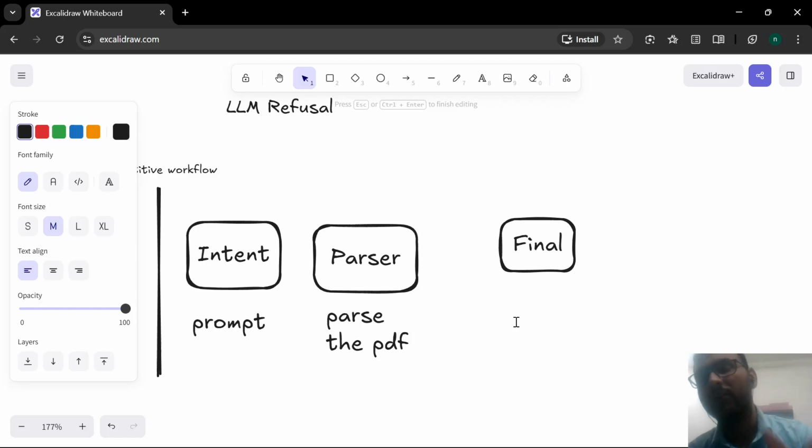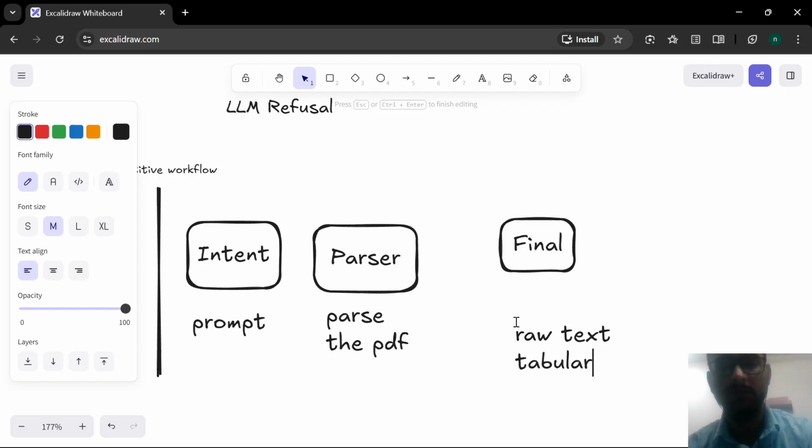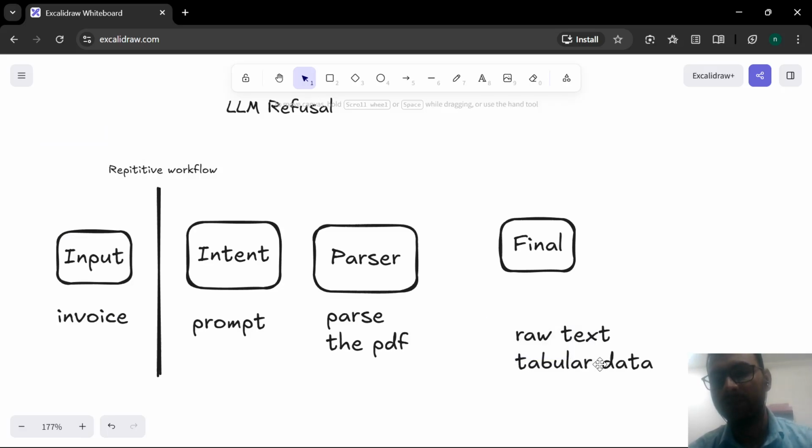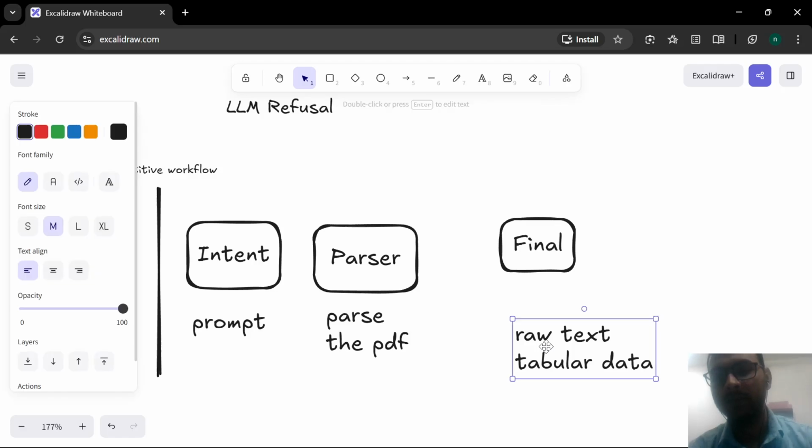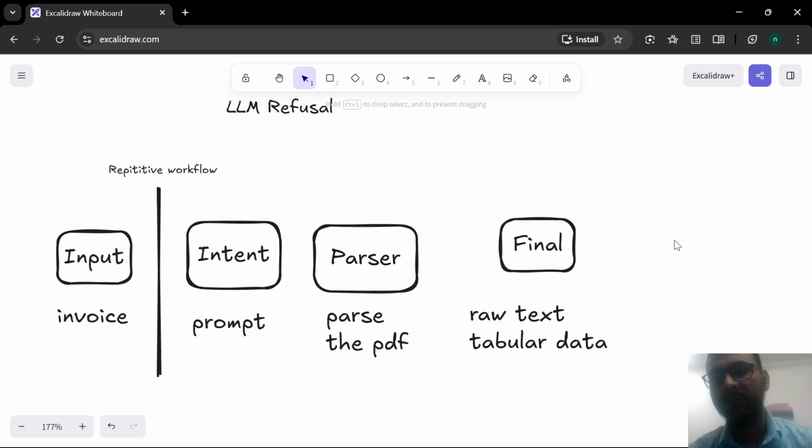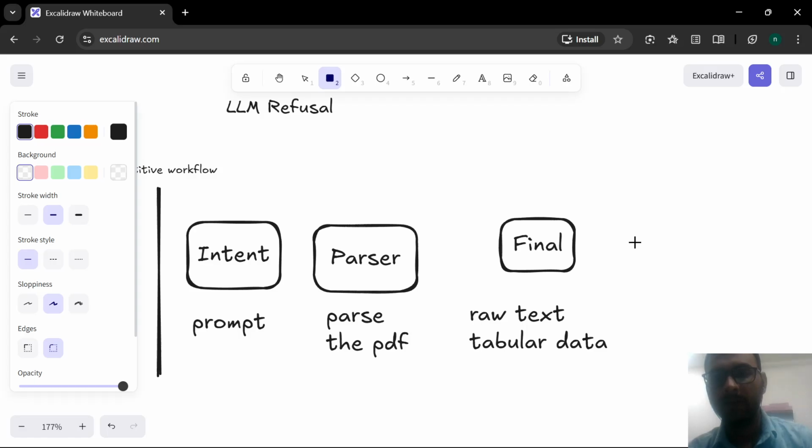So the final layer call that I'm making is to convert that raw text to, let's say, tabular data. Let's say this is my application.